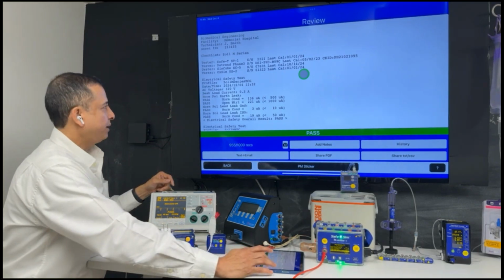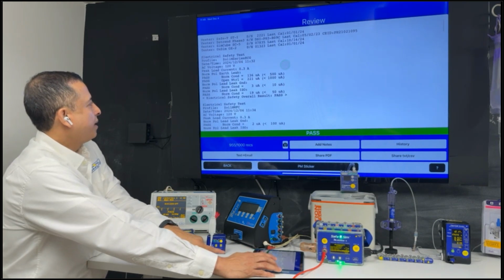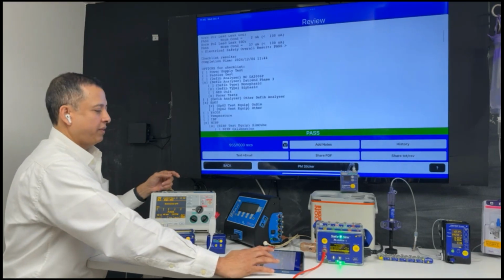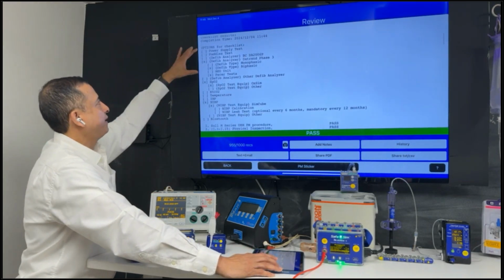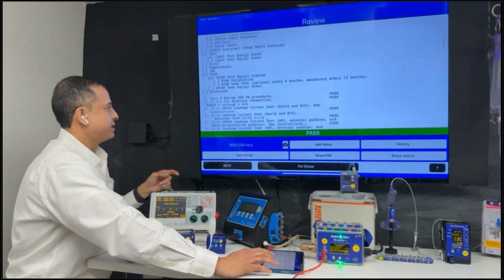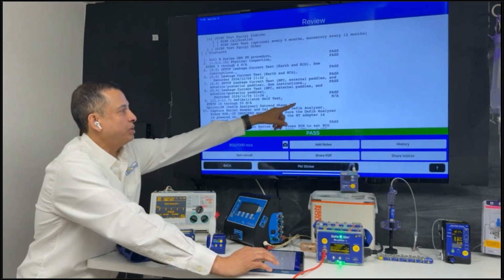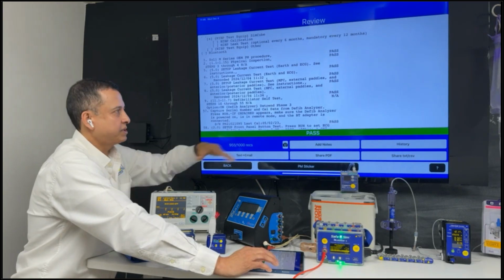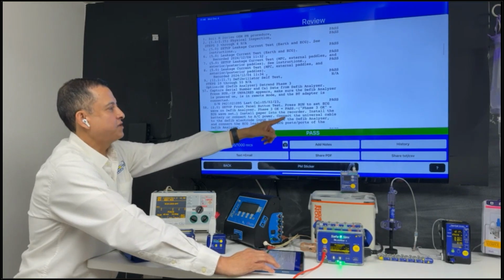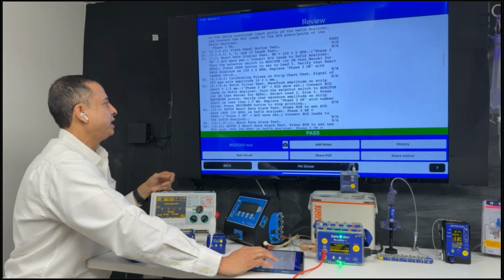And below that, you have a complete report, kind of similar to what you saw earlier. You have your electrical safety data here. We did multiple safety tests, so you'll see multiple entries. And then you'll see everything about the procedure we ran. So it even lists the configuration of the procedure that you ran, what tests were performed, which ones were not, and then every step of the test performed you'll see here, including steps that maybe we skipped. Now, I did this because I have administrative rights. The technician's going to have to follow them all through again. So you can see every step, every pass-fail condition of each step, and if there's results that were captured, that will be in the report as well.